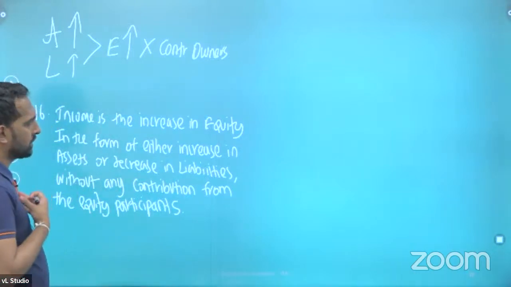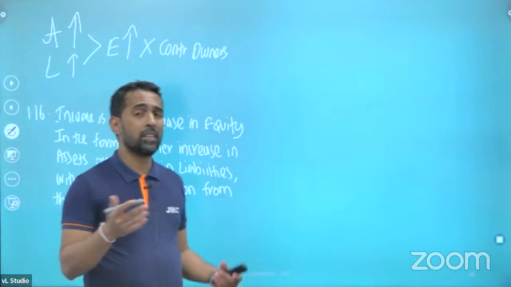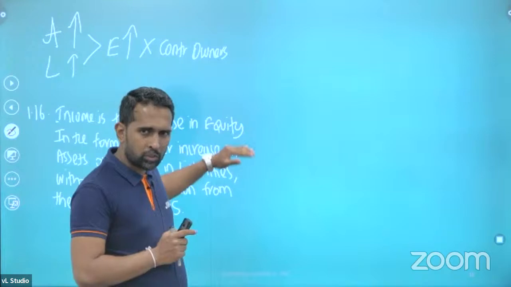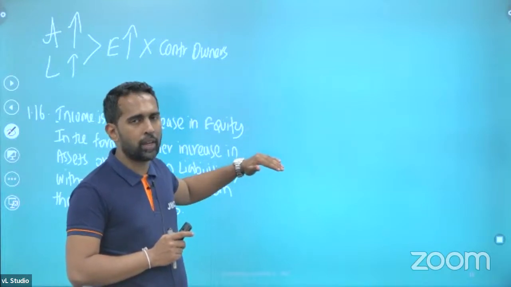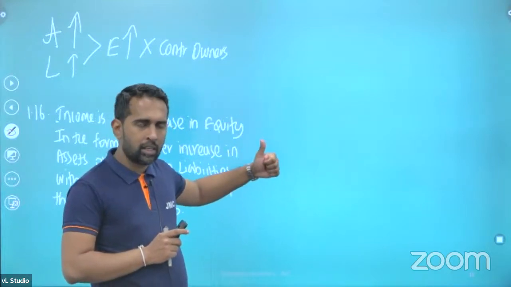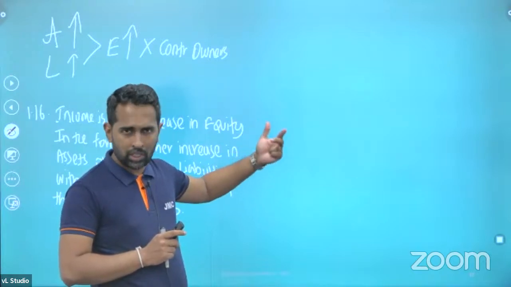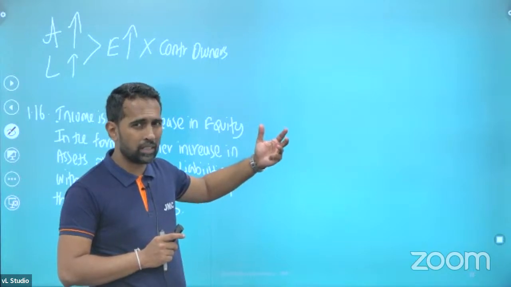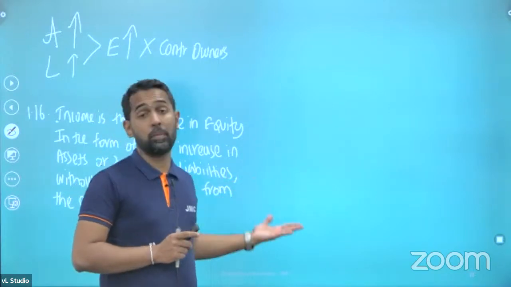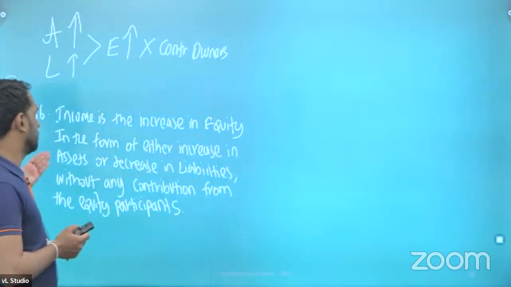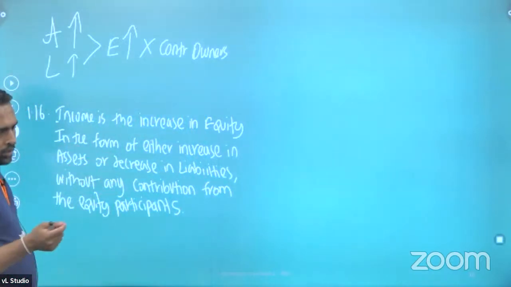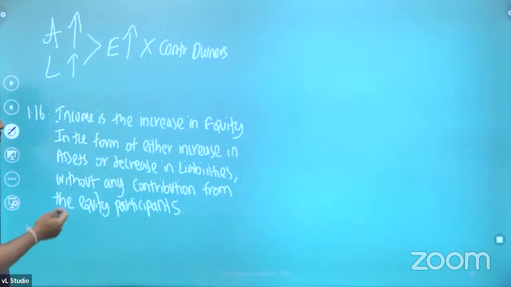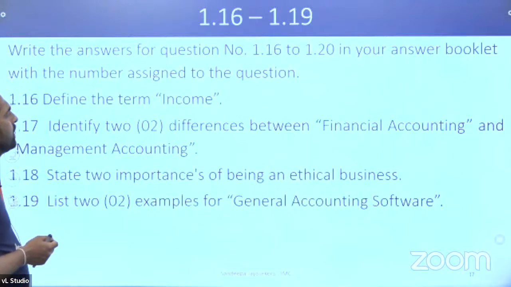Question number 1.16, my definitions you need to remember. If you look at the past papers, always the first question in this writing area is to define. So one time it's assets, one time it's expense, one time it was equity, one time it was liability. What I observed is income has rarely been tested, so this time it can be income. Define income, right? I hope you are good. So we'll move on to the second one.